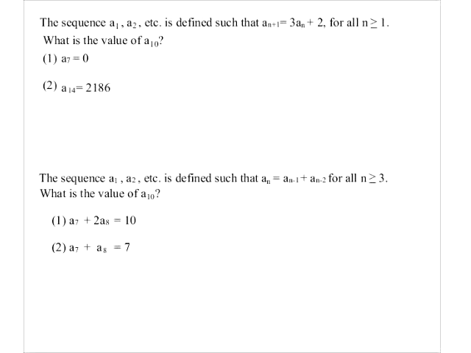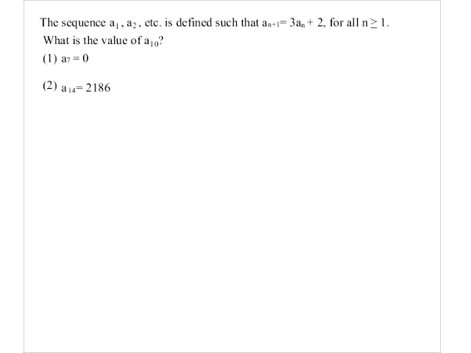Okay. I'll give you a timer with 4 minutes on it to try these two. Well, let me cover up the second one for the moment, because we can only do polling for one at a time. So I'm going to give you your A through E multiple choices. We are assuming that you know how data sufficiency works. If you don't, then please try to follow along as best you can. But this is a traditional data sufficiency style problem. I'll give you about 1:45 to go ahead and try this. Here's the timer. Please indicate your answers in the polling box. Do not type them in the text box.